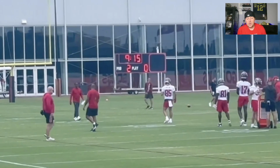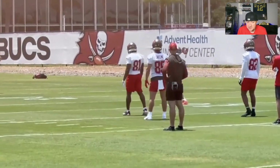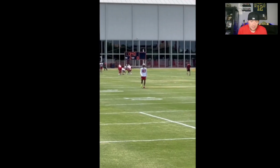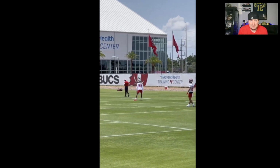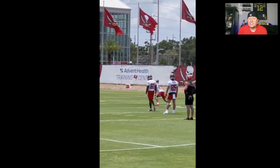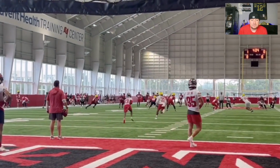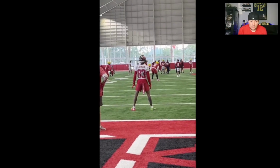Another weapon. You're watching him out there, and some of you guys are shaking your head like he's too small, he's too this, he's too that. If he was drafted in the range of Egbuka, or if he's expected to be McMillan or Egbuka or Evans or Godwin, then I'd agree. But now we've got a role here on this team where he can work alongside those guys. And he gives you a different club out of your bag for the Tampa Bay Buccaneers, for Baker Mayfield. You put him in the slot, and he's going to break off separation against that linebacker, that nickel corner.